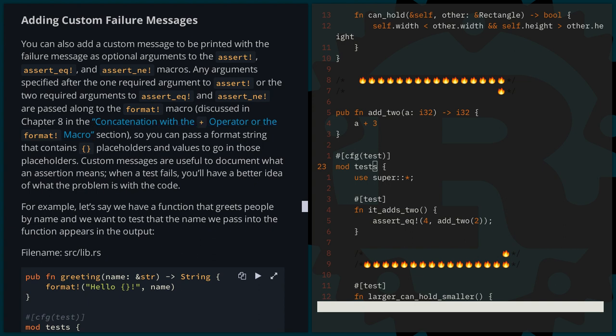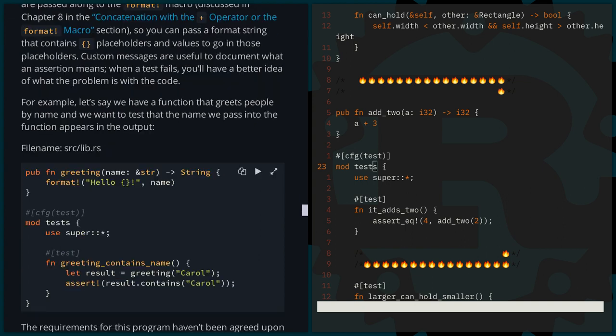So you can pass a format string that contains placeholders and values to go in those placeholders. Custom messages are useful to document what an assertion means. When a test fails, you'll have a better idea of what the problem is with the code.